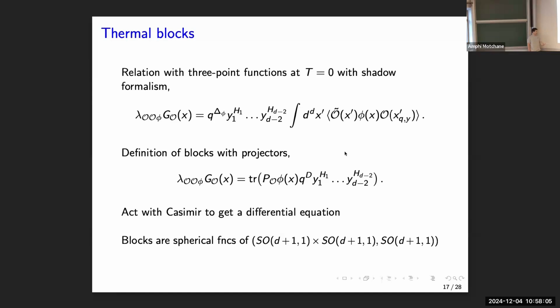Now the group is even more complicated. The group now is going to be the conformal group times the conformal group, comma, the conformal group. This is because you have the trace, and so you have more copies of your conformal group sitting inside. And again, this was not known in the representation theory literature of these spherical functions, unfortunately, so we have to compute it by ourselves. But this is telling us in a sense that we have, again, the nice properties of reduction in a subspace, so we are actually working with fewer variables than it seems.